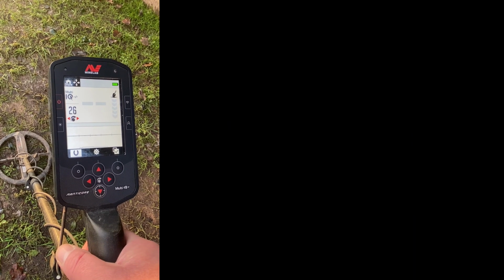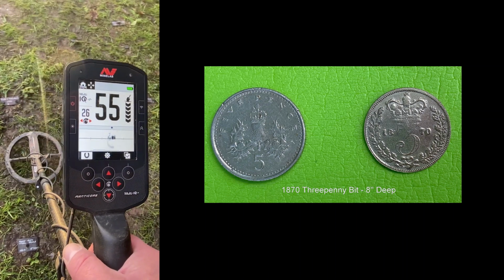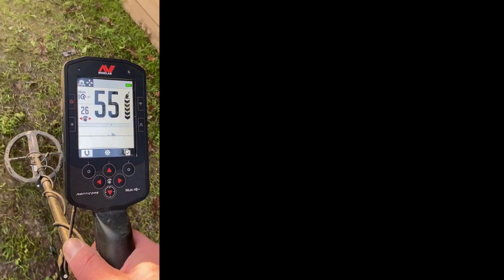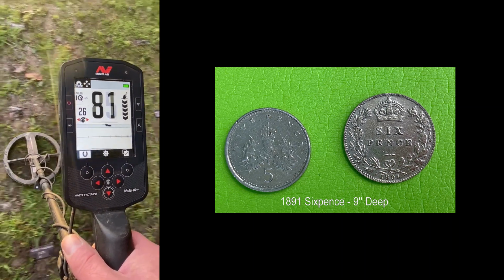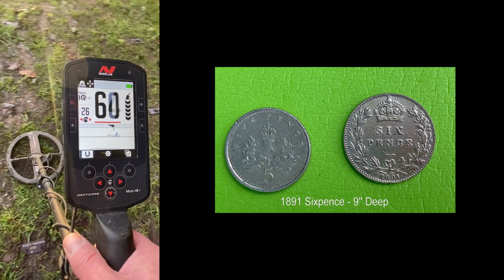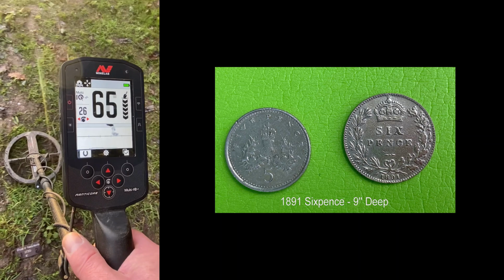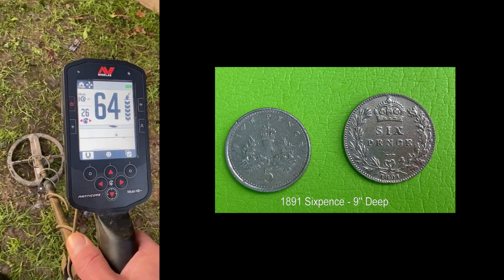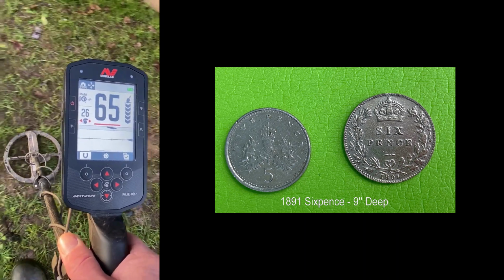Right, onto the silver high conductive coins now. This is a Victorian silver threepenny bit, 1870. It's 8 inches. Nice clear signal on that one, no problem there. Moving on to the Victorian sixpence now at 9 inches. Bit more iron coming in on that. Could be a bit of wire down there, a little piece of rust or something. It's a diggable signal all day long though.